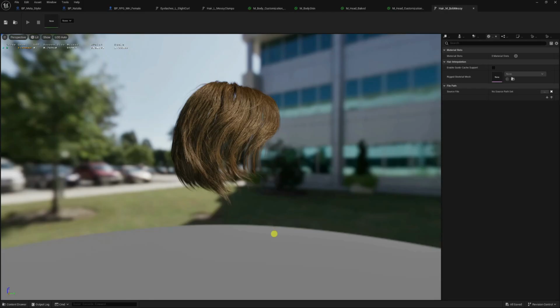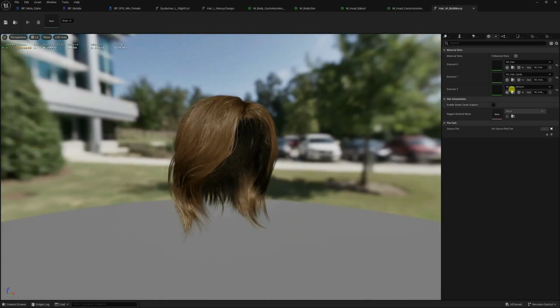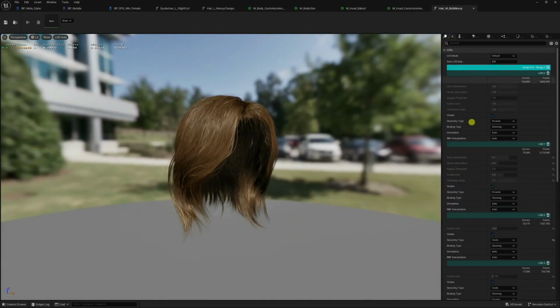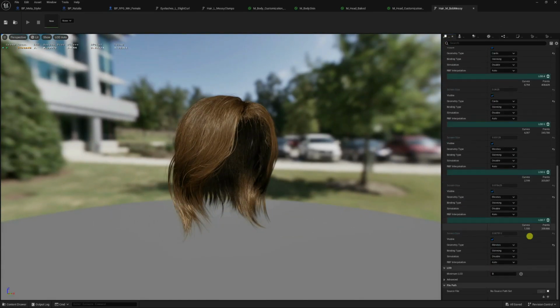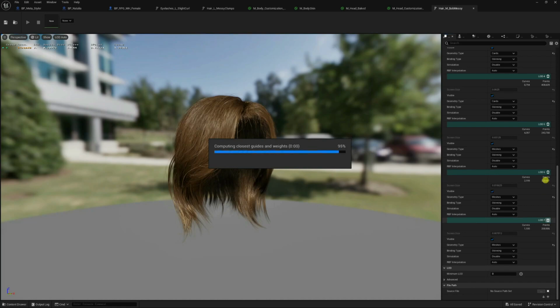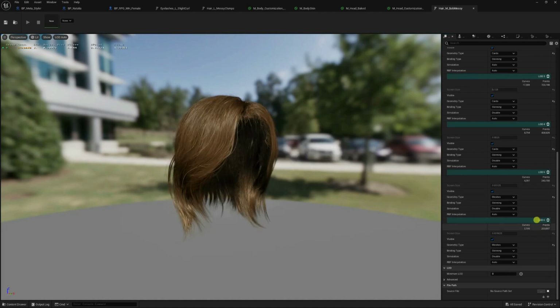So anyway, let's open up this here. With this here, I believe 100% if we delete the LODs, it's gonna come out correct, because LOD 0 is picking up the correct hair material. So let's delete LOD 7, 6, 5, 4, 3 through to 1, and we'll only leave 0. This is gonna take some time. I guess this hair is heavier than the other one. Let's delete that. I'll probably skip ahead.